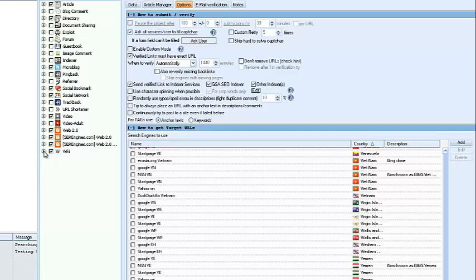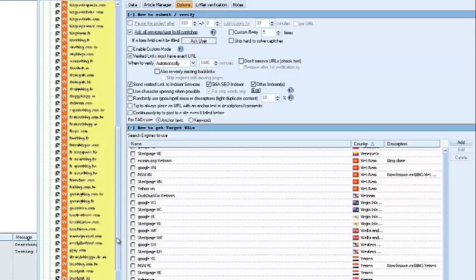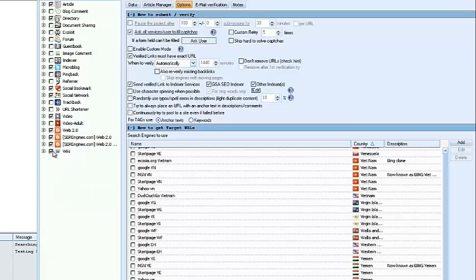You might want to open up some of these and get familiar with what's inside of them, because there's a huge variety of sites here, and you're just looking at the overall box. If you check the box for that category, it's going to check all of them, but there's a lot of variety of sites inside each one. And you could just check certain properties inside of here if you just want certain ones for your campaign, or you could check the entire box and use all of them, right?